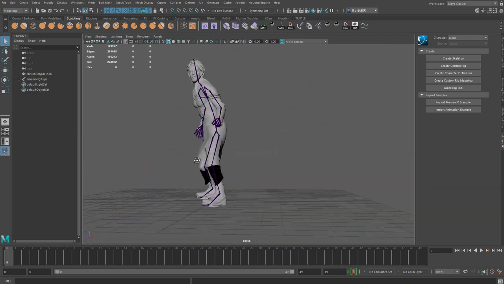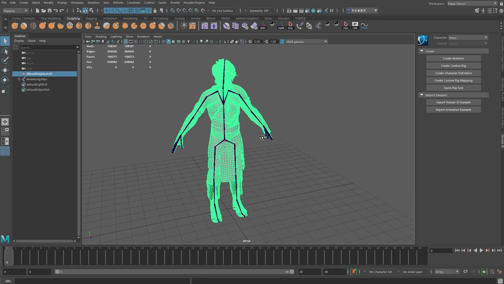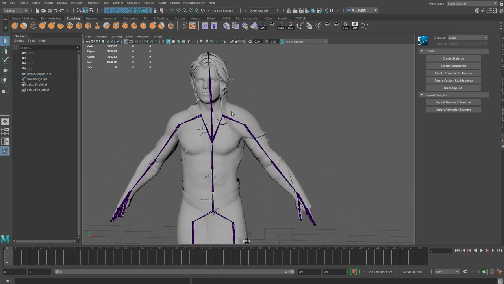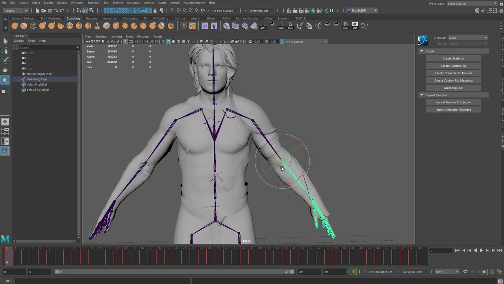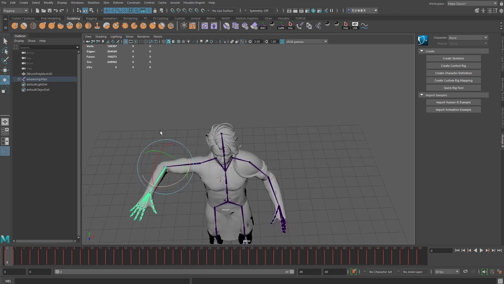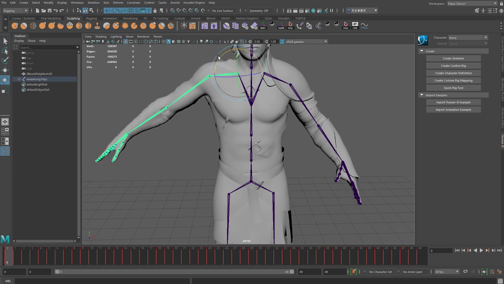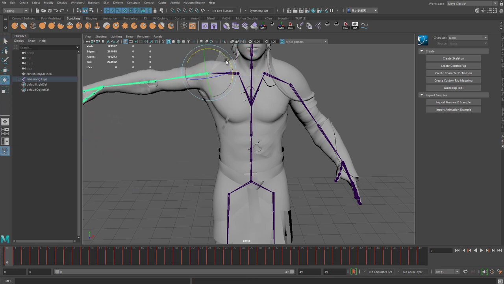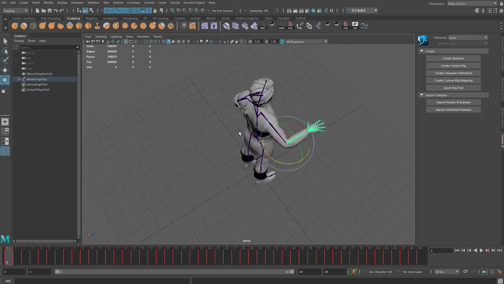Now of course, if you don't like this pose, you can grab the model and go to rigging and skin. There is a go to bind pose option to go back to the bind pose, and you can pose it yourself in whatever way you want, to have the model pose. But basically, you can now pose it in Maya, quickly. Now, of course, there are no controllers. It's not a fancy rig at all. But for the purpose of posing the character, this is perfect. And this is lightweight, and you don't have to spend a lot of time tweaking anything. It has the basics there already.